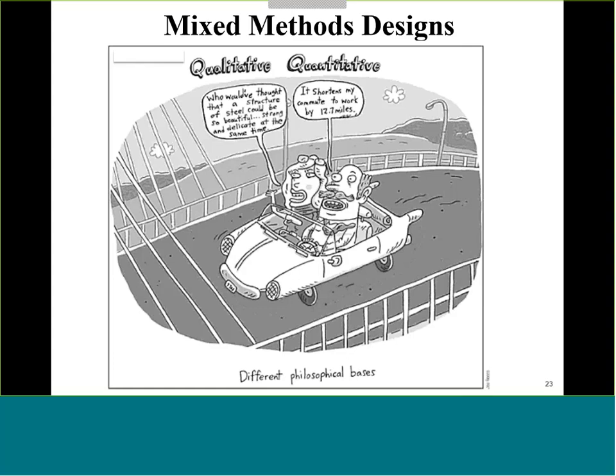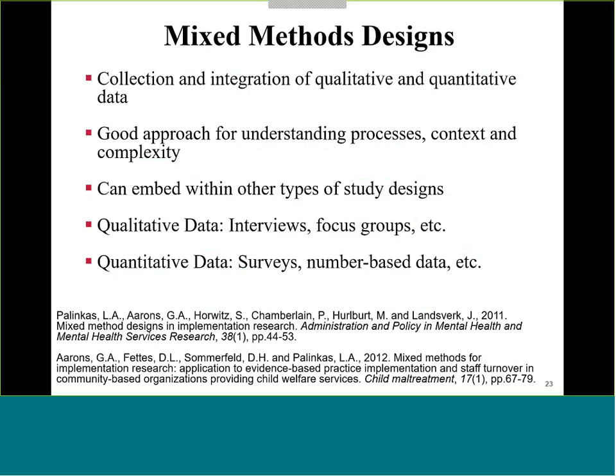And so I want to talk briefly also about mixed method designs, and many of my studies incorporate mixed methods, so I really like this particular slide with a couple driving over a bridge, and she says, "Who would have thought that a structure of steel could be so beautiful, strong, and delicate at the same time?" With the qualitative perspective and the quantitative perspective, it shortens my commute to work by 12.7 miles. So really different approaches to the same phenomenon, but we can learn a lot by really bringing those designs together.